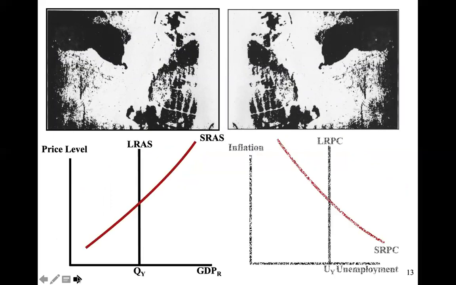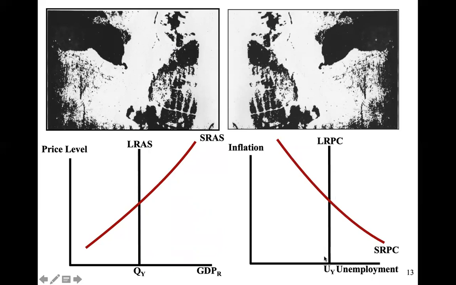It's the cow. And one of the slides I showed you was this very slide right here. Once you learn one cow, then you can start learning more and more complex things and see the relationship among different cows. This, ladies and gentlemen, is one of the best examples in our class. You know the ASAD model with a vertical LRAS and an increasing SRAS. The Phillips curve is an inverse of that.